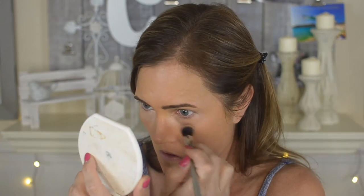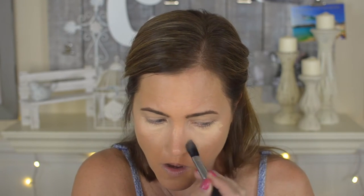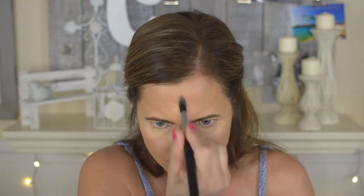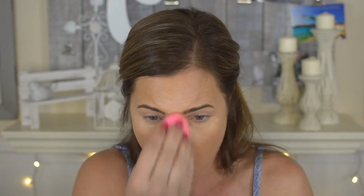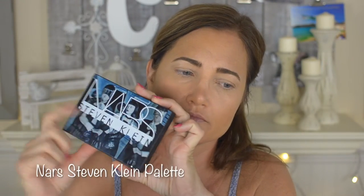Next I'm color correcting with the Tarte CC Color Corrector using a new IT Cosmetics airbrush concealer brush, buffing out the edges and patting with my finger. Then I'm using the NYX Highlight and Contour Duo as concealer with the Sigma large concealer brush, placing it in the typical spots — upside-down triangle, cupid's bow, chin, and forehead — then blending it all in with the Beauty Blender. I really like the highlighter side; I'm not sure yet about the contour shade color. My camera died so I missed some blending footage, but I finished it with a stippling brush.